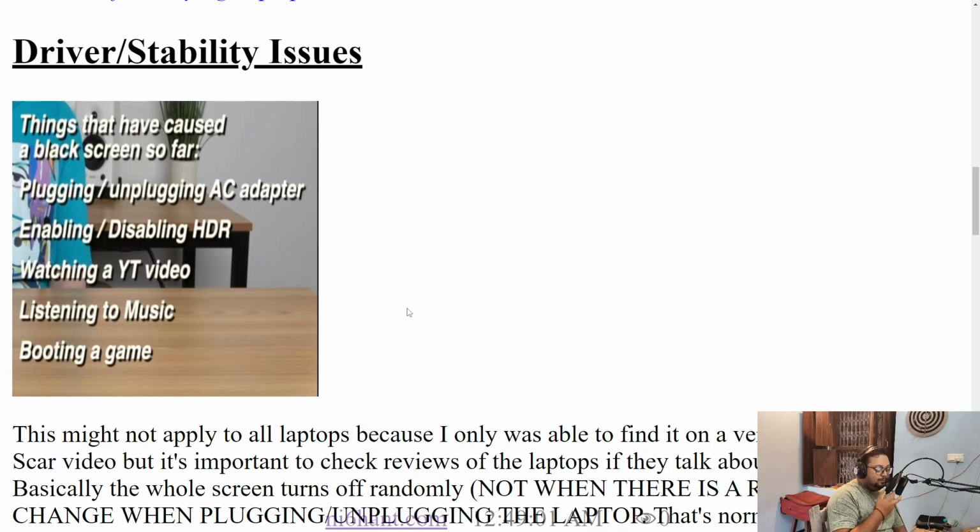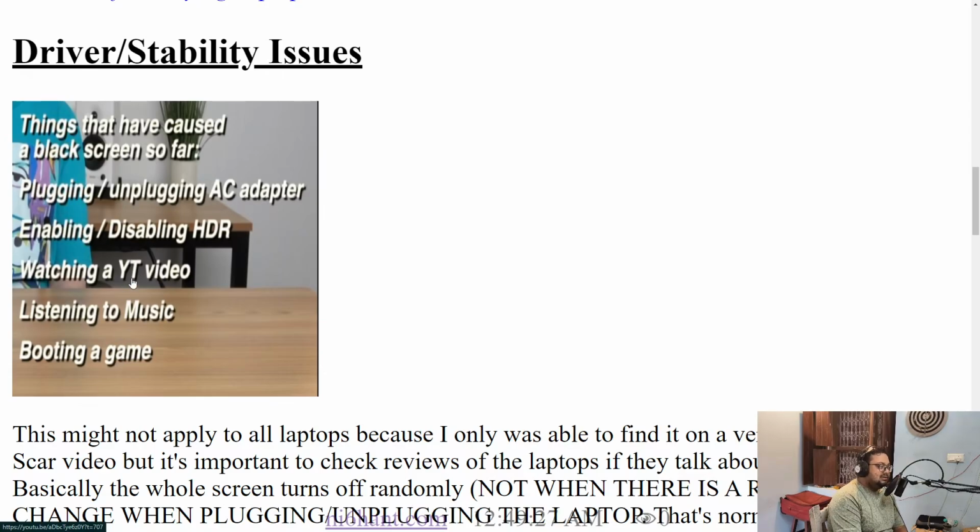Now this might not be an issue with every laptop. I would say this is a minor thing, but do check some reviews of your laptop before buying it blindly, to see if it has such issues, where the display will completely turn off. I should cross out enabling, disabling; even not that.